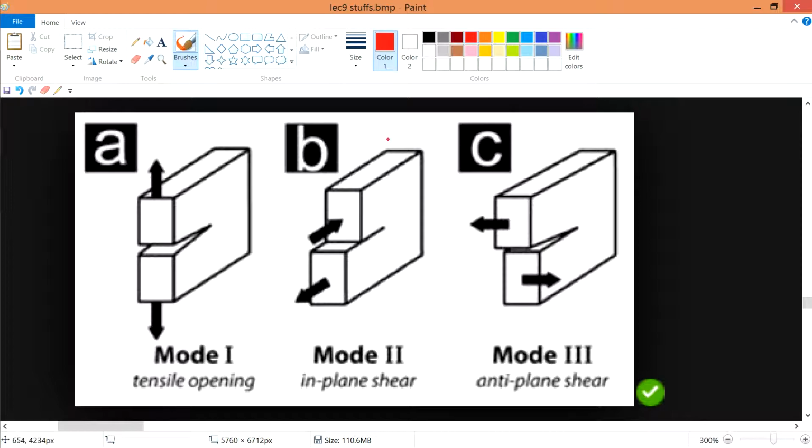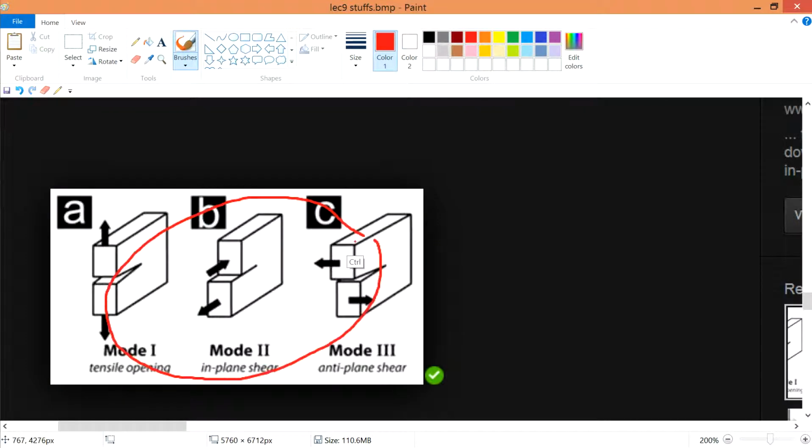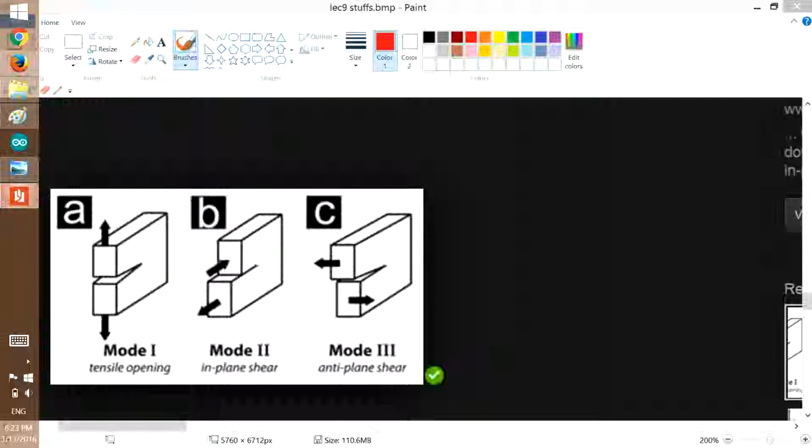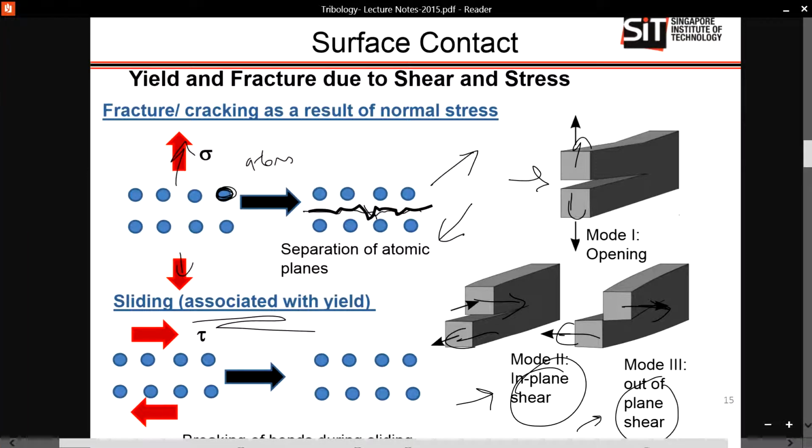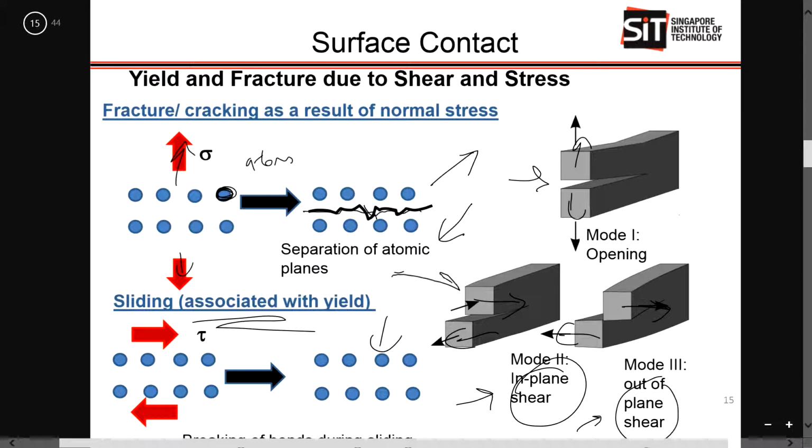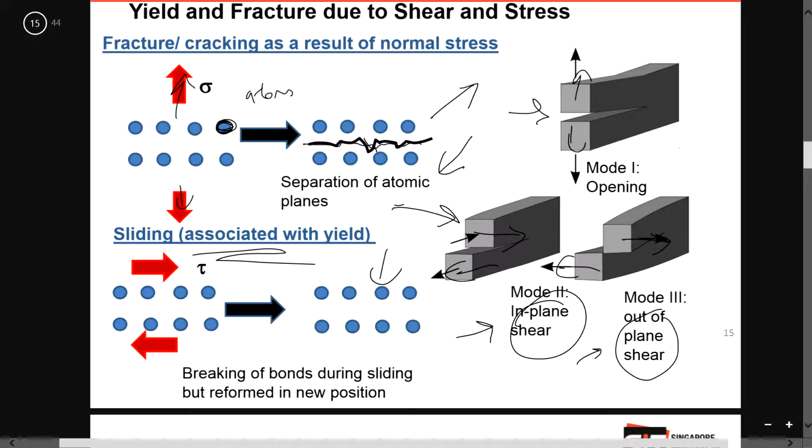I found this picture which I believe is better because of its clarity. There is mode 1, mode 2 and mode 3. Mode 1 is what we have said just now. Mode 2 is when you pull in this direction. The plane is actually this plane, so you shear in-plane. This one is anti-plane: you have this plane over here, but you are trying to slice the plane apart. Hopefully you are clear. Do take note of all these terms because these are the common terms used for certain materials, not just composites. Take note of the atoms and how they behave. Once you know these things, atomically you know what is next.